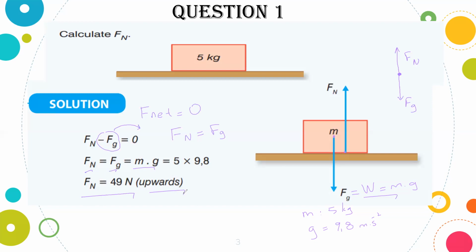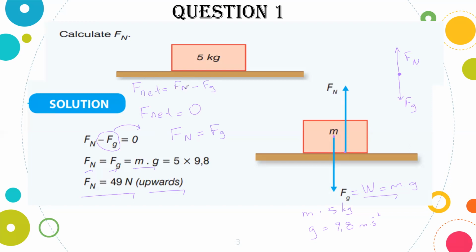First of all, we are drawing free body diagram, and then we are writing F net. If it is 0, 0. Otherwise, you can write something else. But for now, for this question, F net is 0. And then we are writing F net equals F normal minus Fg. Also, you can make another step. We don't need it, but just in case, you can write F normal minus Fg.